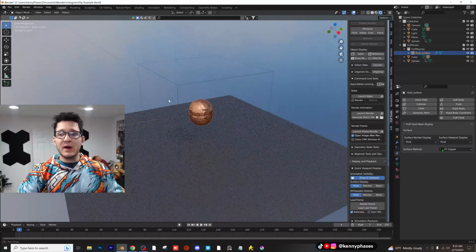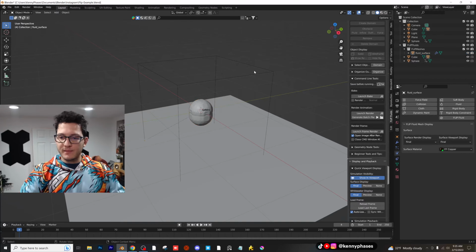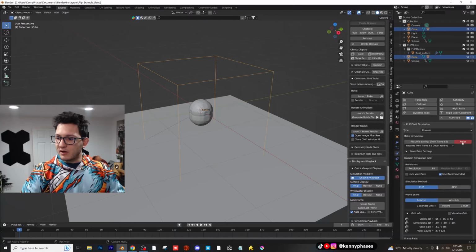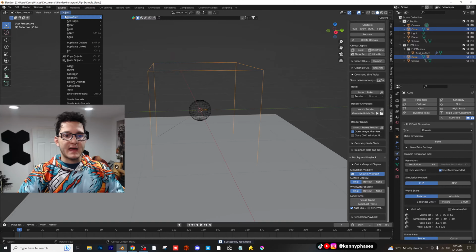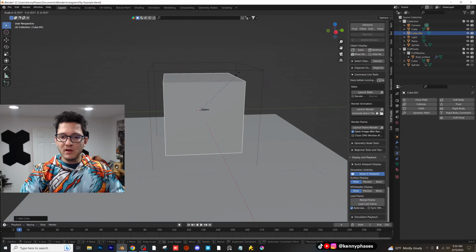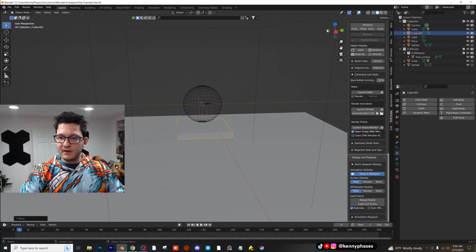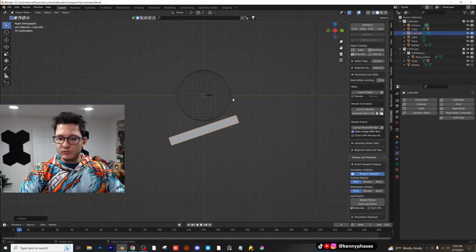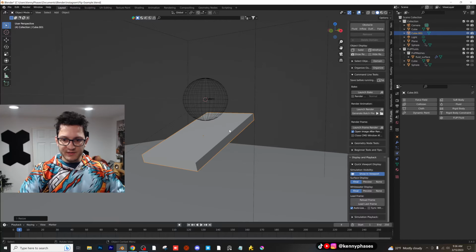So now that you know how to do the actual fluid simulation, let's go into obstacles next. So I'm going to click on this again. I'm going to click on reset. And now let's go ahead and add an obstacle in. So I'm going to add in a mesh cube. I'm going to scale it down, make it kind of flat here, move it down like this. And I think I'm going to rotate it like that. And I'm going to scale it that way as well. So now we can make this our obstacle.